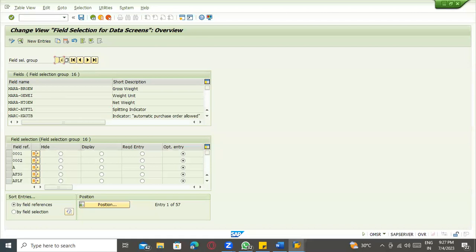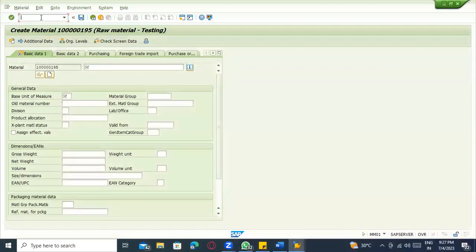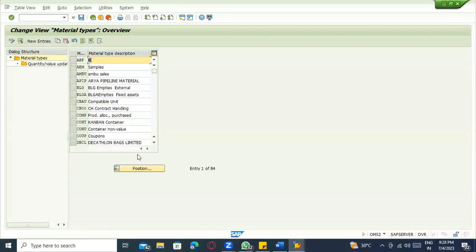So first you need to find out the field selection group for your field. Then you can see the field reference. If you remember, I showed that in OMX2, the field reference is there.